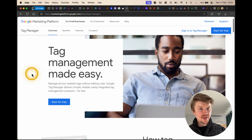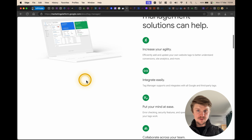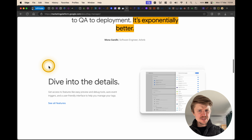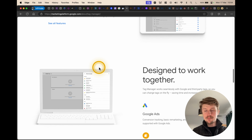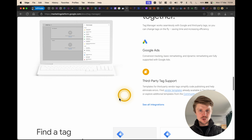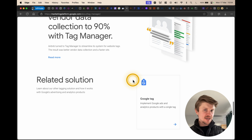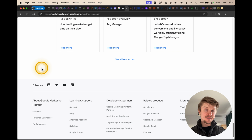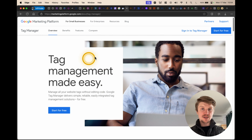Next up, we have Google Tag Manager, so another marketing tool from Google. It's actually pretty great because it allows you to insert all sorts of marketing tags and different types of conversion tracking things on your website. It slows down your website a little bit, so perhaps you can also use some kind of custom solution to insert these tracking codes on your website, but it's actually pretty usable.